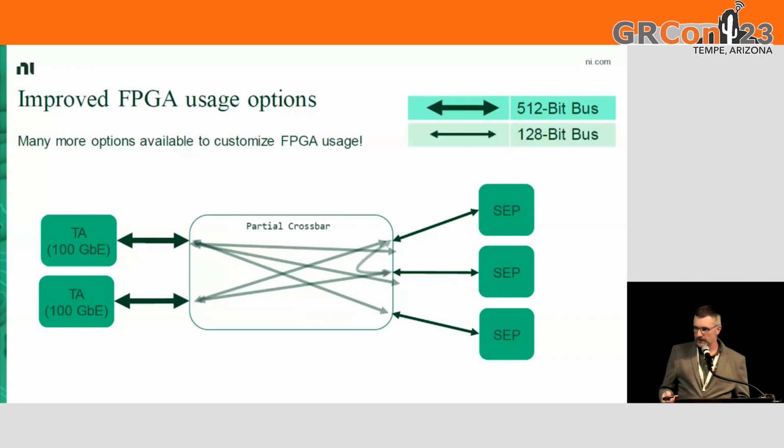So we've changed that so that, first of all, you can mix and match bus widths to a degree. So you can have a 512-bit bus on your 100 gigabit Ethernet connection, but then use a lower bus rate elsewhere where you won't need the high bandwidths. And you can also leave out routes on the crossbar because that might be what your application actually needs, and that way you can save a whole bunch of resources and make building FPGA images easier.